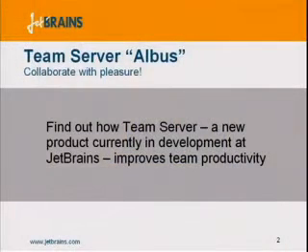So what I'm going to tell about today is our new product called JetBrains Team Server. Well, in fact, Team Server is not the final name, it's just a preliminary name, and Albus is another code name, so we are in love of having many names for our products. Well, never mind. So the product is currently in development. It's planned to be released this summer. So this presentation is also one of the chances to give us feedback on what we should include in the final release of the product.